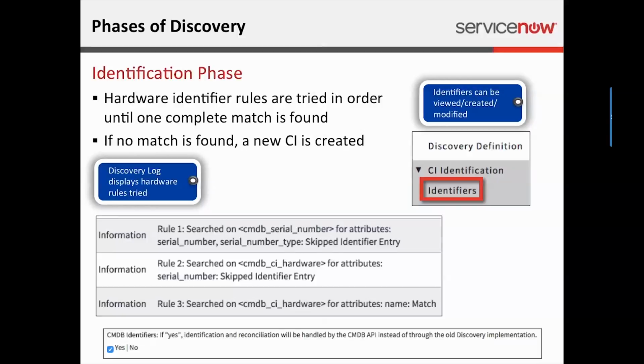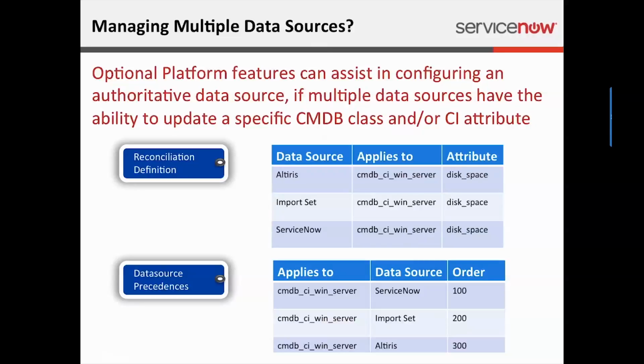But then what they've added are some additional features in Geneva that say, well, if we've created a record, which data sources have authority basically to perform updates on that CI? And so you can define here, there's a module called reconciliation definition. You can define those authoritative sources or data sources, and you can define it at the attribute level if you want to be that granular or that specific, or you can just apply it to a specific extended table level, like in this case, the Windows Server table, or you can apply it to hardware, which is actually the base table of everything that's discovered in the CMDB.